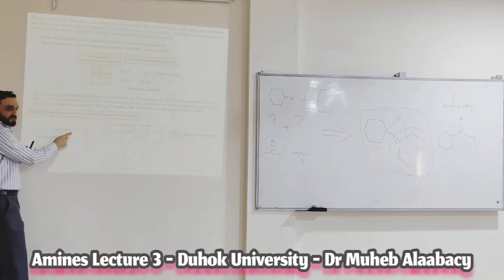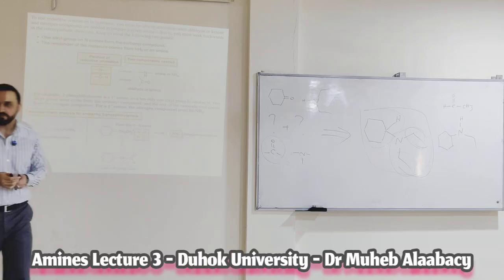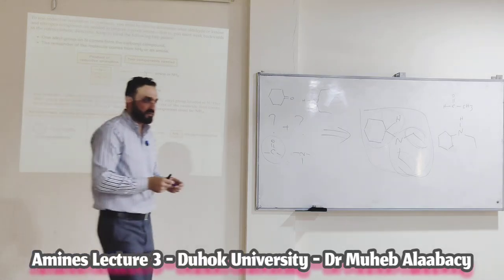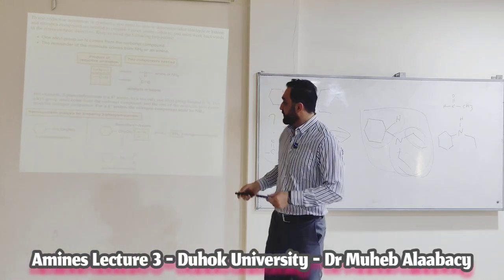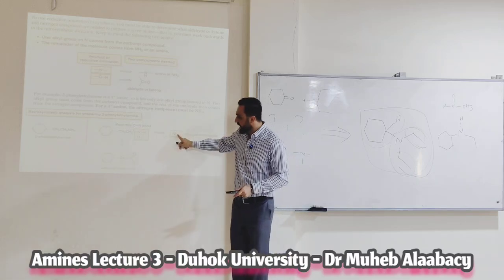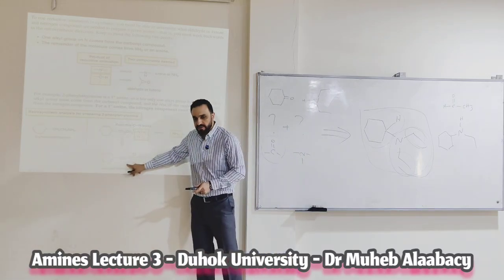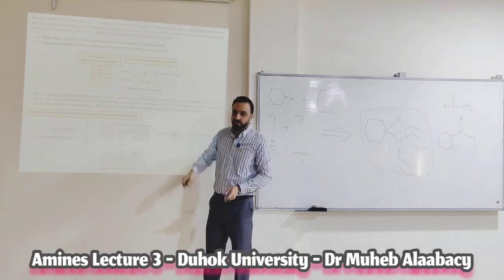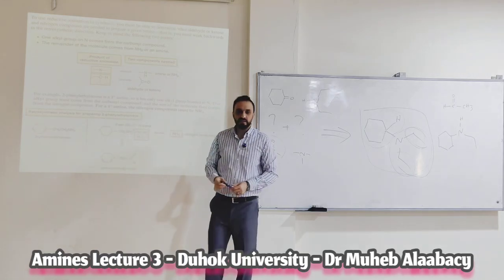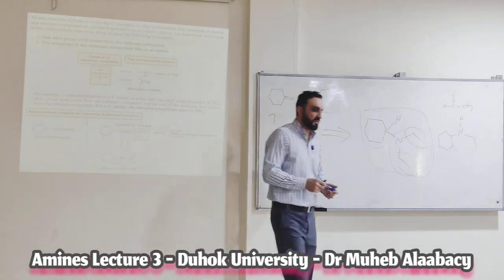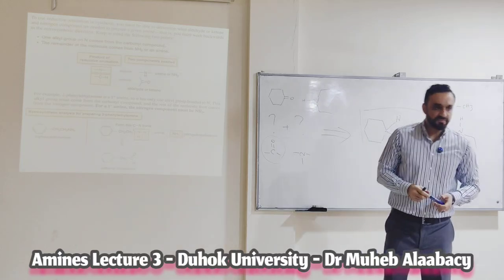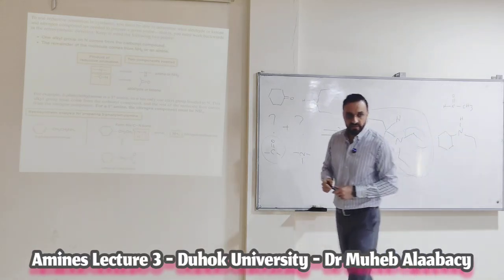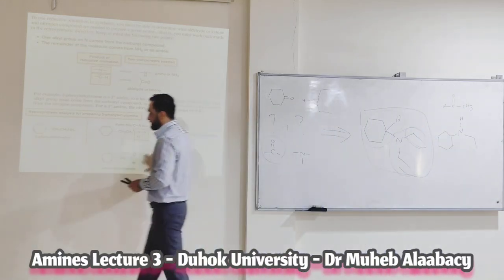And this part, the NH2, is 100 percent from the ammonia. So this is the ammonia, and this compound is the carbonyl compound. They react with each other by reductive amination to give you this product. Okay? Do you take the idea? Is this clear for you? Do you have a question?